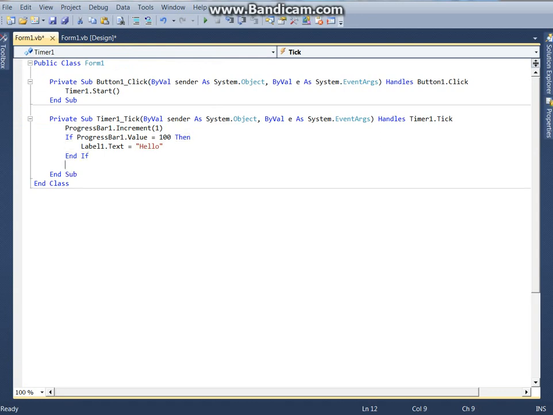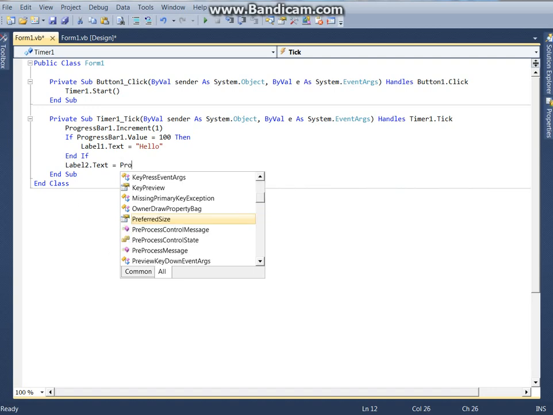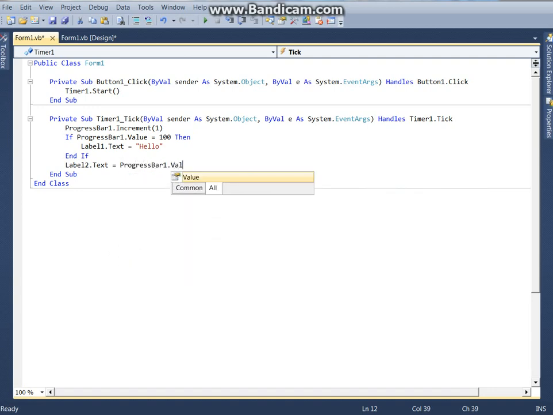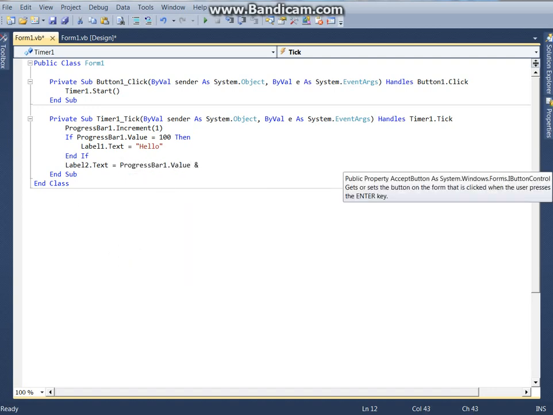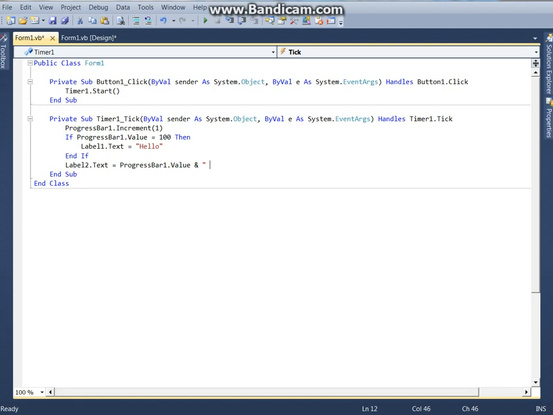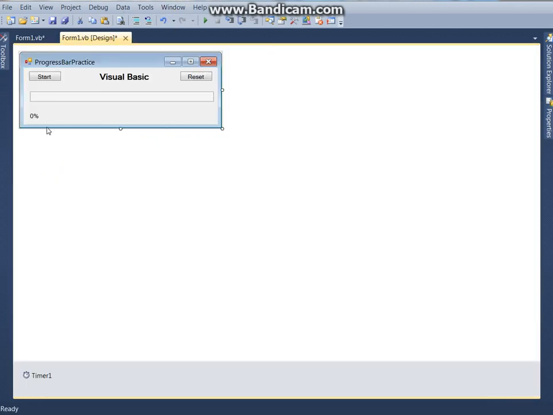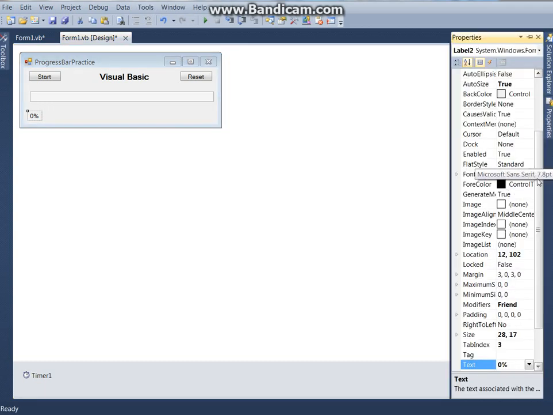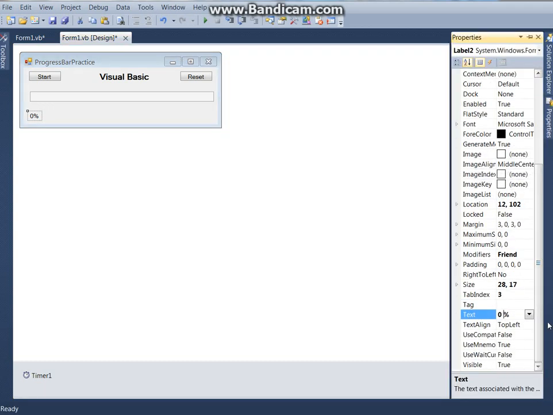Also, when they press this button, label 2.text will equal progress bar 1.value, and make sure it's not a plus sign, it has to be an and sign or else all the coding and everything will be different, and space %. Alright, and also when you're making this label, make sure that there's a space between the 0 and the %, or else it won't work that well. Actually, you know what?